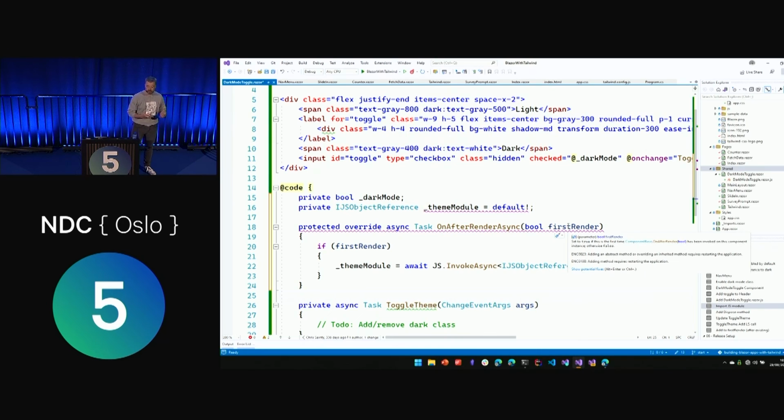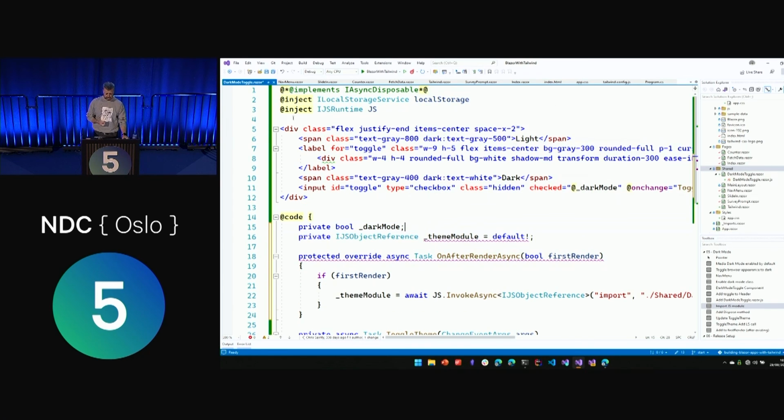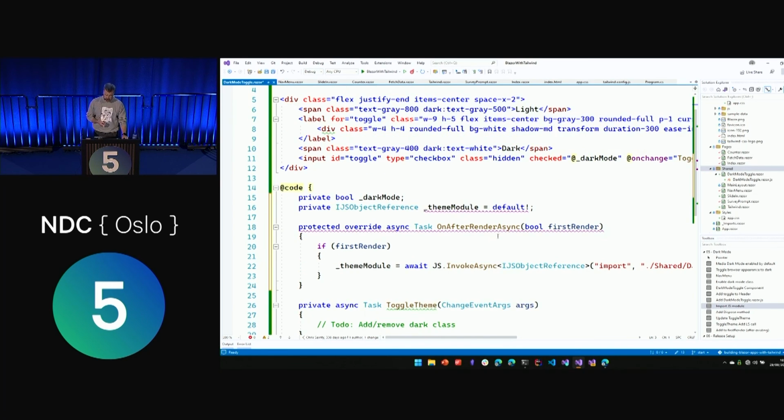This is something we use in Blazor to get a handle on something in JavaScript, so we can call it from our C# code. So we've got that set up, and that's going to be a reference to that module. And then in the OnAfterRender method here, we're using the JS runtime that was injected at the top, this thing up here, and we're using that to call into JavaScript to get a handle onto that module.